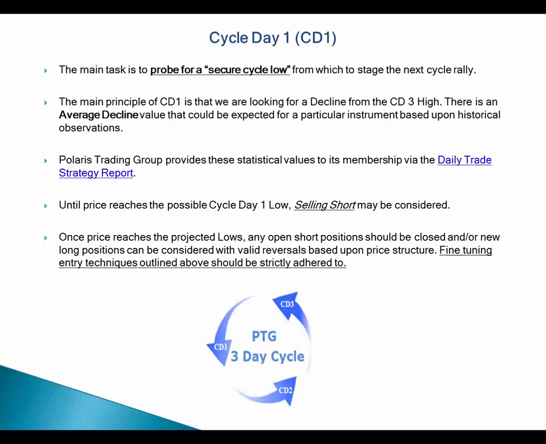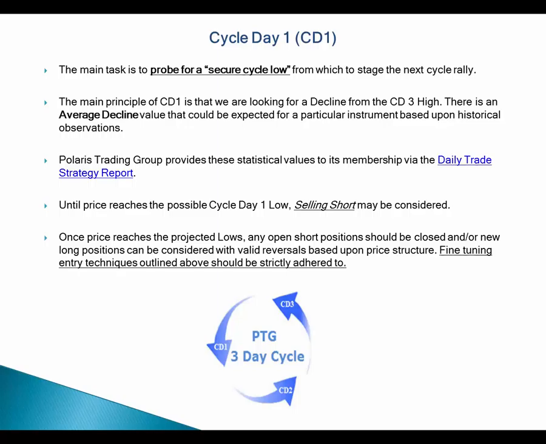All right, now again, once a low is in place on cycle day 1, it does not necessarily mean that is the final secure low, but it is the low on cycle day 1. As a matter of fact, today it was a textbook cycle day 1, and we hit the projected range low right to the tick of 20 handles. So today's low at 2025.25 currently is the new cycle day 1 low, and whether or not that becomes the final secure low, we won't know until tomorrow.